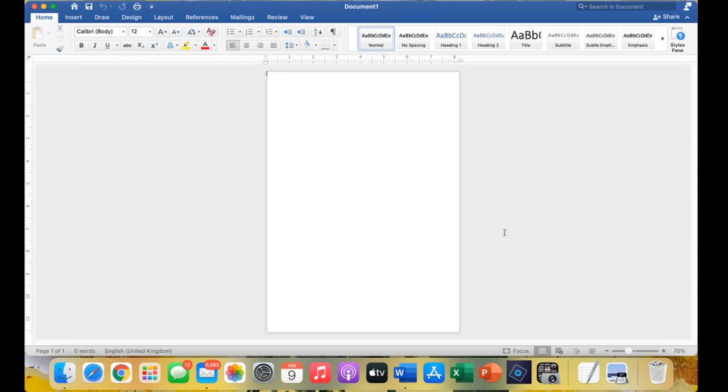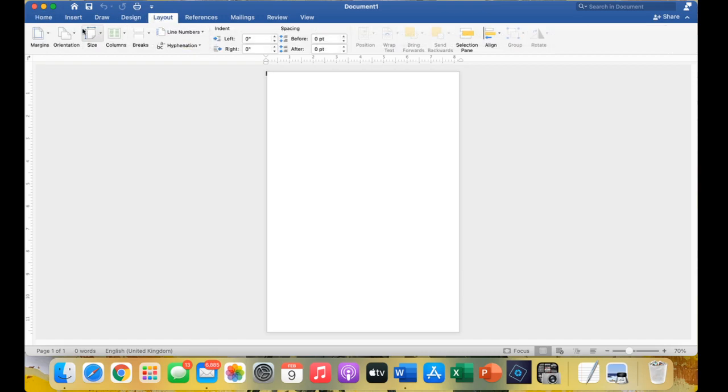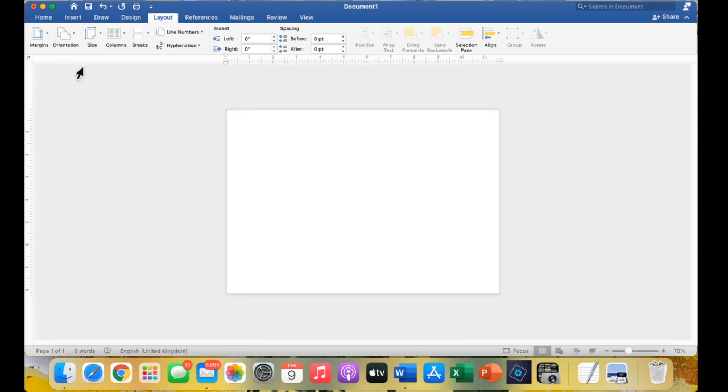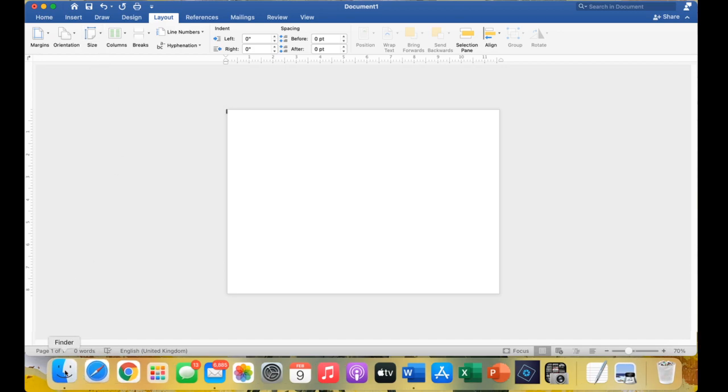That's actually in portrait, and I'd prefer it to be in landscape. So I'm just going to look along the top there, where it says orientation. I'm just going to click landscape, which will give me that landscape view of the page. That's fine. Leave Word there. Don't do anything else to it. That's absolutely adequate.